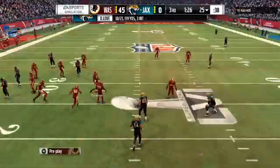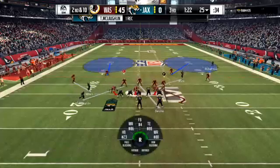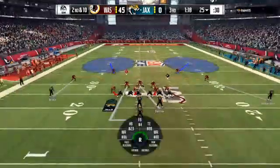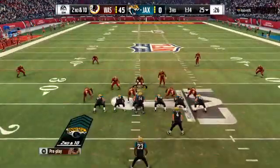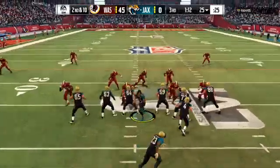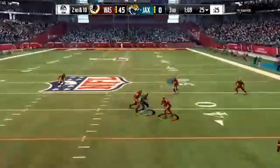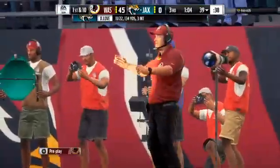No gain on the screen there. It's second down. So nothing there on the screen that time. That means all that great acting they tried on offense went for naught, didn't it? Because you have to try and influence them. Make them think that you're doing something else. Make them think that they can get to the passer by letting them by and then setting up the screen and getting downfield. Didn't happen at all. Give a lot of credit to the defense for not tumbling to that one.